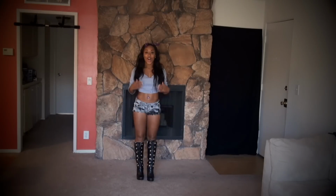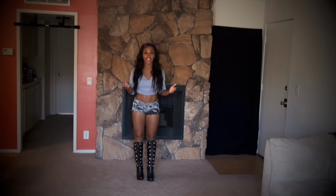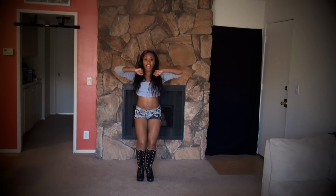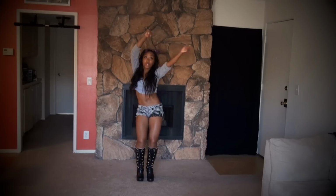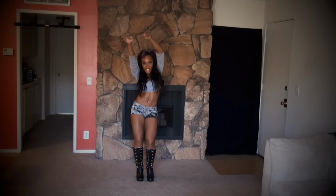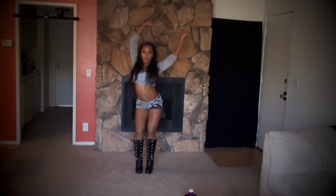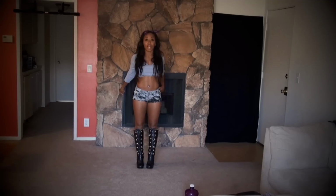I'm going to show you the steps first, and then we'll do it with music. All right, here we go. First step, we're going to start with a side squat, and the arms are coming out, and then you're bringing it in as you bring the leg in too, and then you're going to twirl up and over the head, and do the same thing on the other side. Out, in, up and over. That's the first step, so let's try that together.